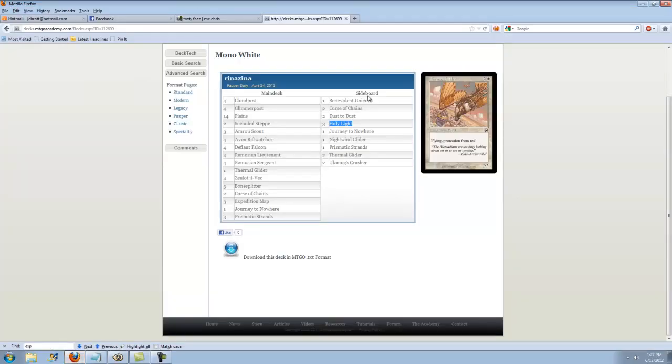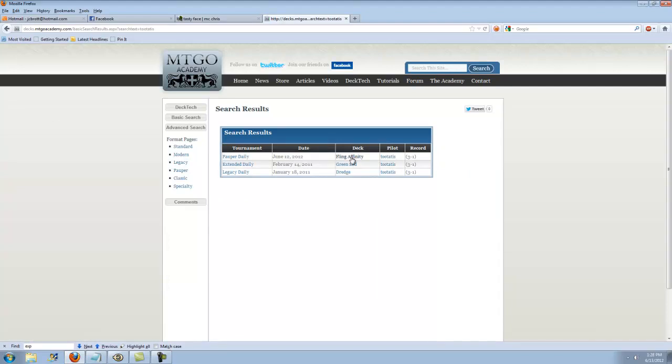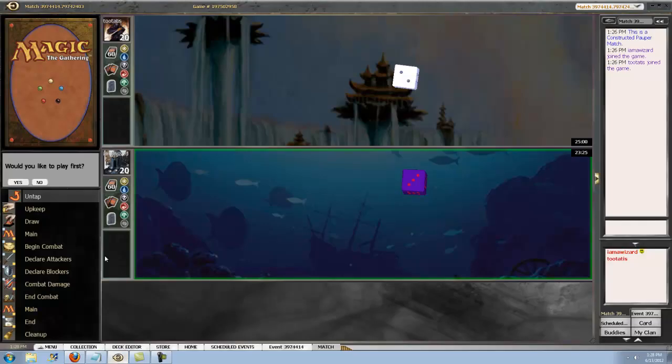Toot at is. That is a pretty nuts name. I wonder what that's all about. Let's see if he's played any dailies lately. Maybe? Oh, he's played in dailies lately with Fling Affinity, and that was just yesterday. So he's probably still playing Fling Affinity. Awesome. That should be a pretty sweet matchup.